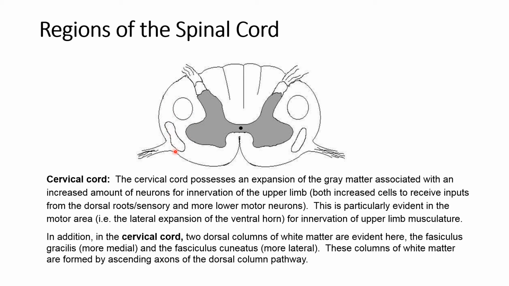It also has a large information of pain and temperature coming from every level below this level of the spinal cord. So there's lots of white matter and a large amount of gray matter, and this large amount of gray matter at the cervical cord is because the arms have very strong neural control from the spinal cord at this level. So this portion of the ventral cord, the ventral gray, is very large and extended to control the finger and arm movement.